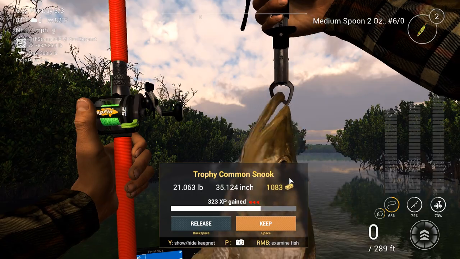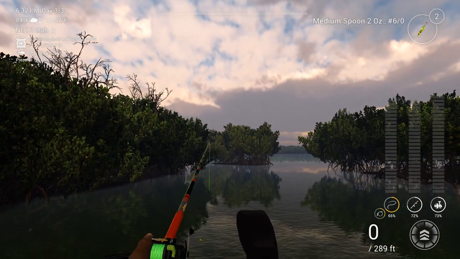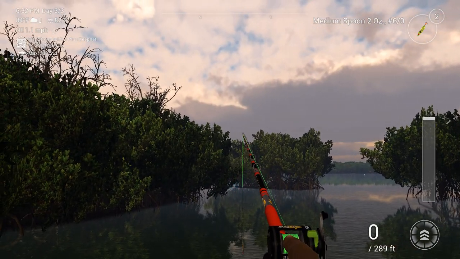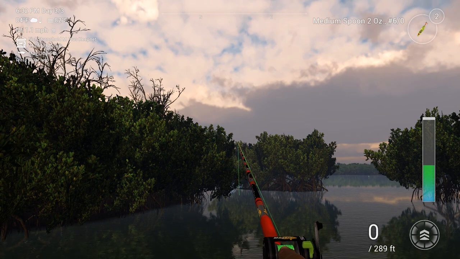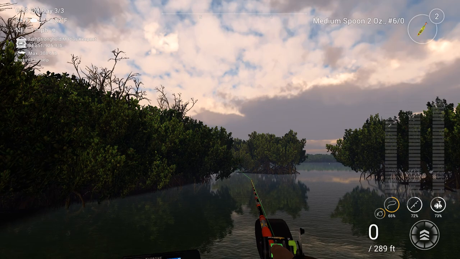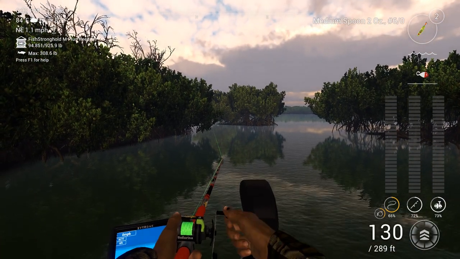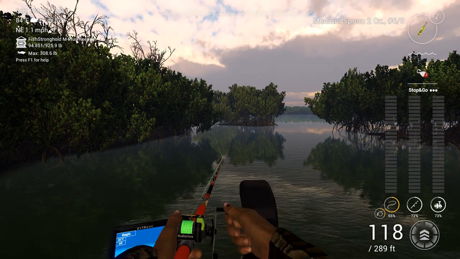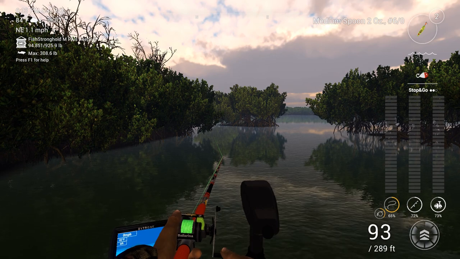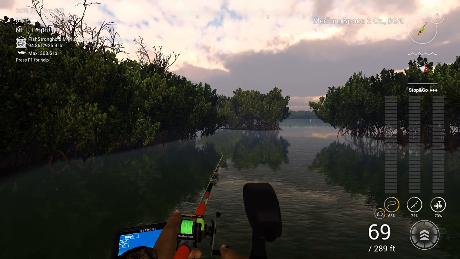$1,083 cash, 323 XP. Not bad XP. Not bad. I think that might have been what I was doing wrong. I was going too slow. And I took it up three notches with a stop and go. My problem is I might get a snag this time, and just kind of keep it hovering in the water. I think the speed is... They see it flash by and they go after it. Some fish like it slower.